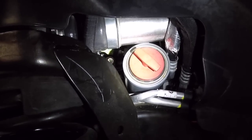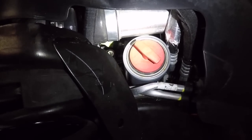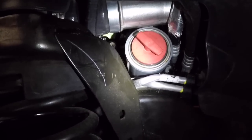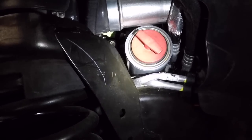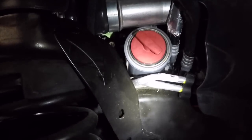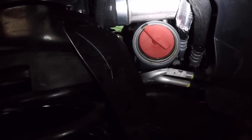Essentially just screwed on. I don't even know what it's called. It's just a plug in order for the oil not to spill out while it's sideways. So it still needs to go a little more sideways, although at that point it would be leaking on the ground. All right, and so that's what that small red plug does, and allows you to take it out without making a huge mess, which is definitely wanted.